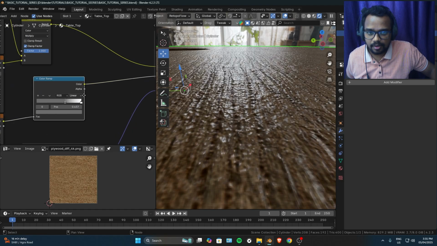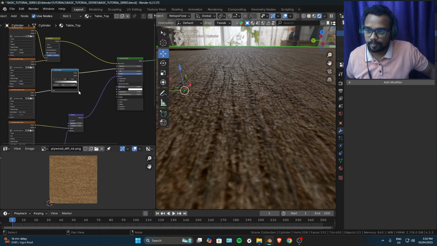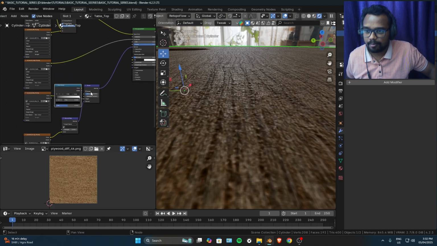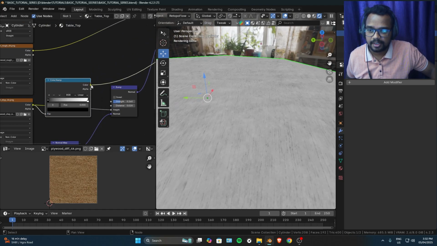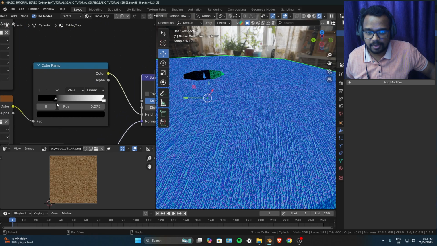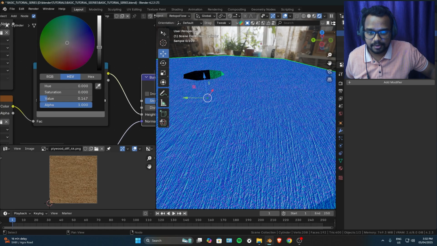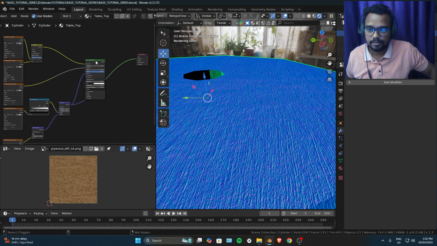So that's no use. Tweaking these values totally depends on your creative vision and what you need. You can also do that with the bump map over here. Every map that is black and white, you can use this color ramp to adjust its intensity the way you want. Now here, if I preview this bump node, and if I increase or decrease it, you'll see that some part is vanishing because it is well above this range of 0.25, and it is basically disappearing. And if I increase it to white, you'll see that I'm losing almost all the details. But you might need this sometimes. So yeah, do experiment with this.